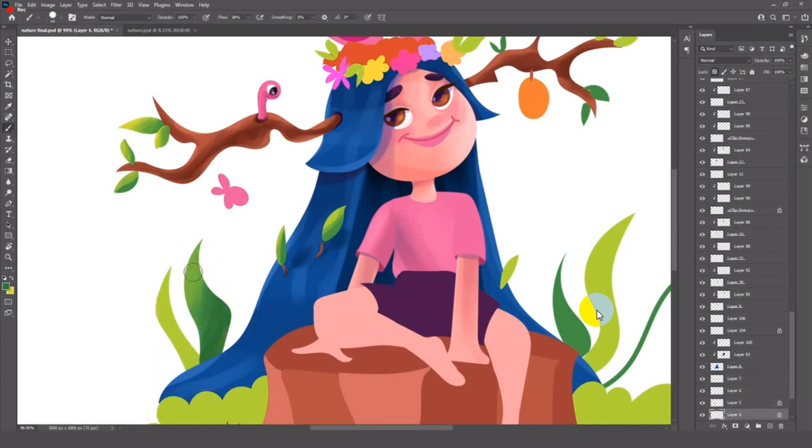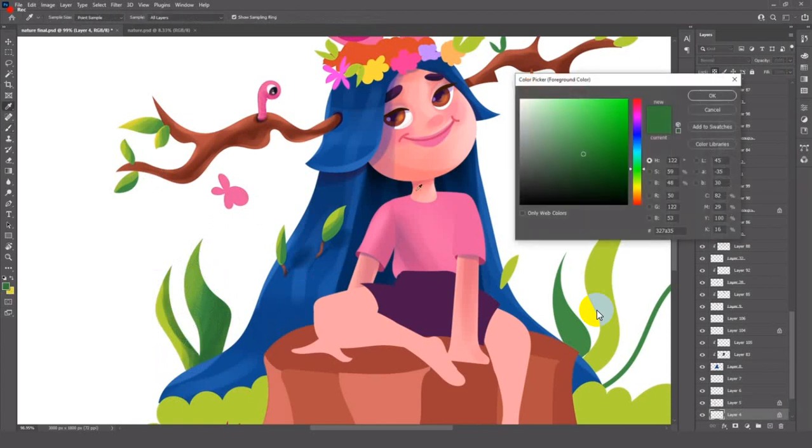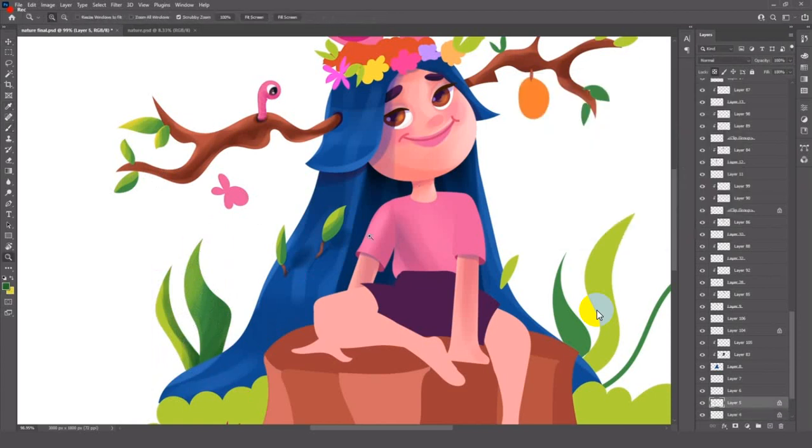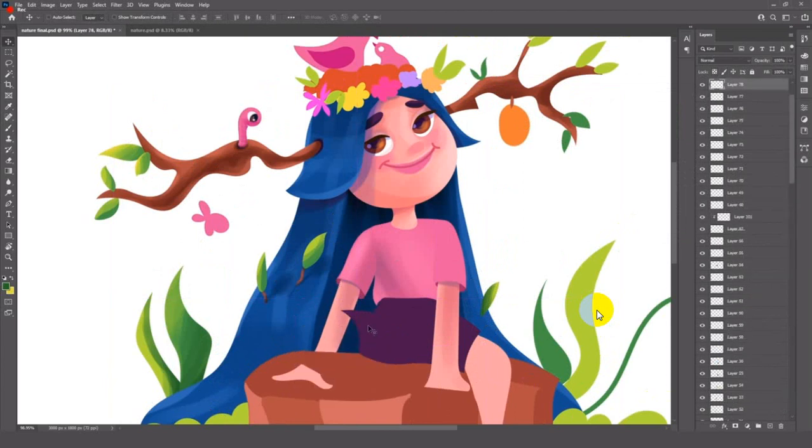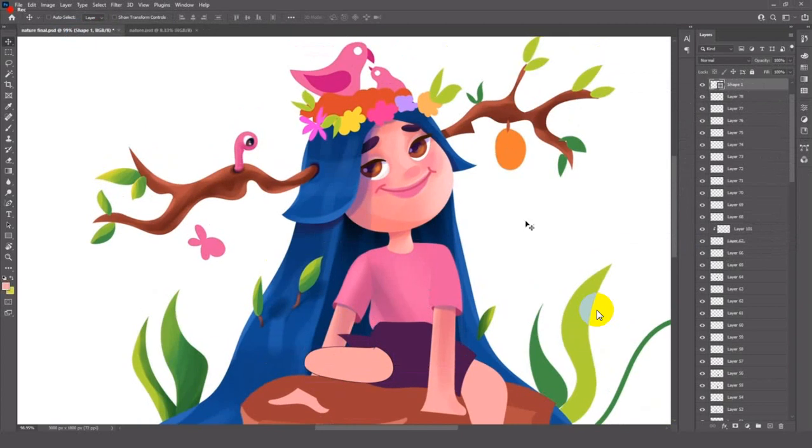Alright, just keep adding colors, and using the soft brush always gives that blending effect, you know, as if you're using a smoother or using a blender brush, but it's really easy. For this part, I felt that there is something wrong with her legs and her arms, so I will try to make that right. I just use the pen tool.